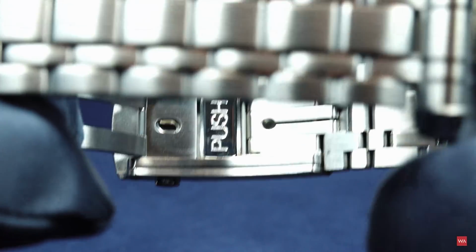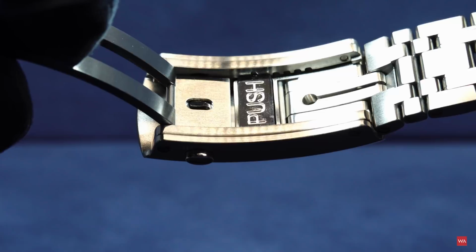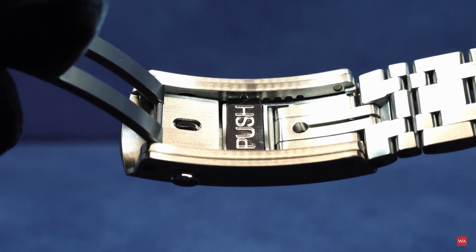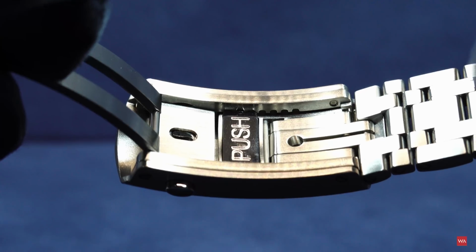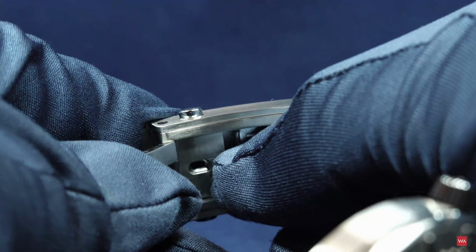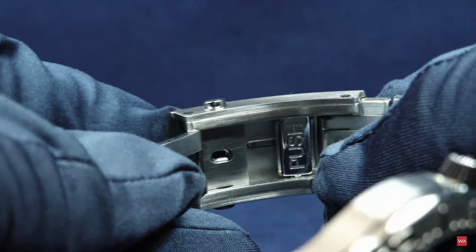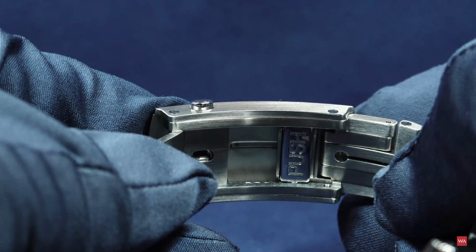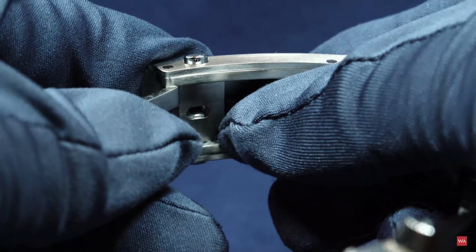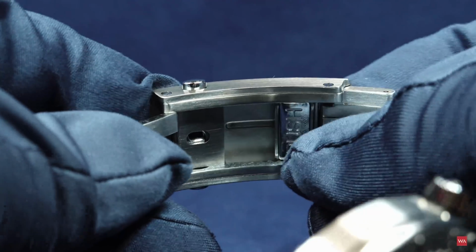So I will turn the watch around to the other side, show you the same here once again. You see here it's push, and it is really good to handle. You just press down, you push, and then you just adjust the length to your personal needs. Look, see, you can push and then you just slide a little bit. Now you can adjust it a little bit more, you see, and to full extent. No, this was it already. Okay, so one position.